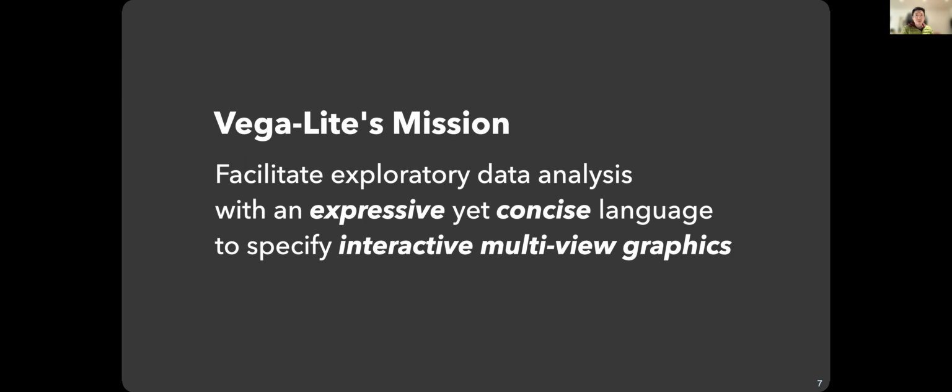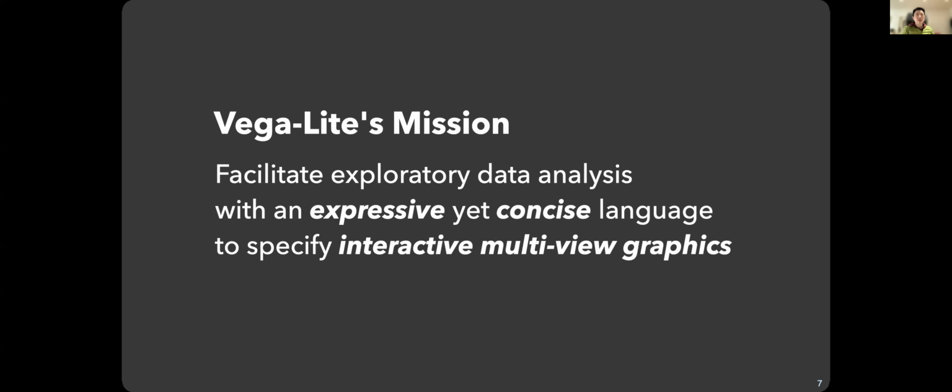The opposite of exploratory data analysis is to present the results to someone else, which some people call explanatory visualization. In that case, it's a bit different in the sense that you already know the answers and you just want to show other people. The visualization you create could be similar to exploratory, but the goal is quite different.